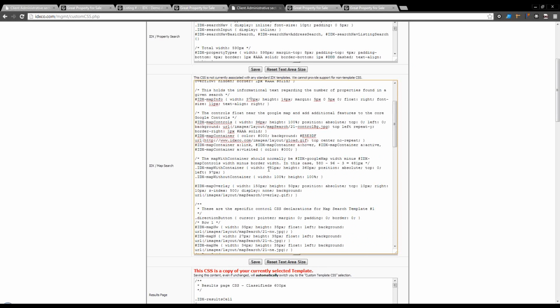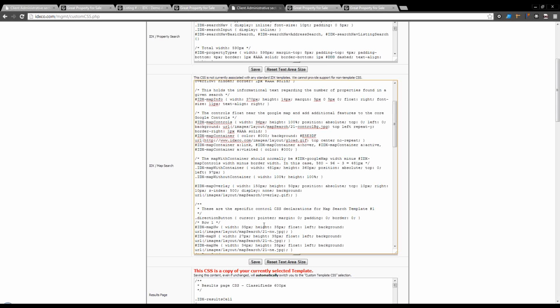And again, this is for advanced users, and for the map, for this example specifically, we have some tips that we can provide you. So if you contact support, we can give you some CSS that you could plug in to help you get started. But again, we can't provide custom CSS assistance. Our support staff can't. So if you have a good designer or you are a designer yourself, you'll want to look at just standard CSS to get that done.